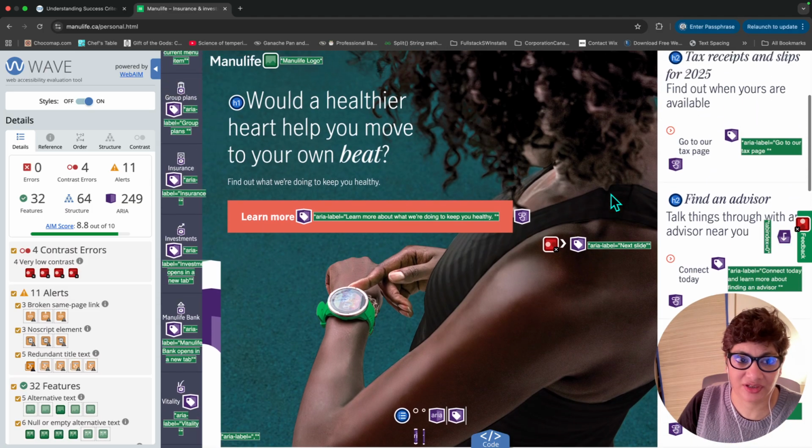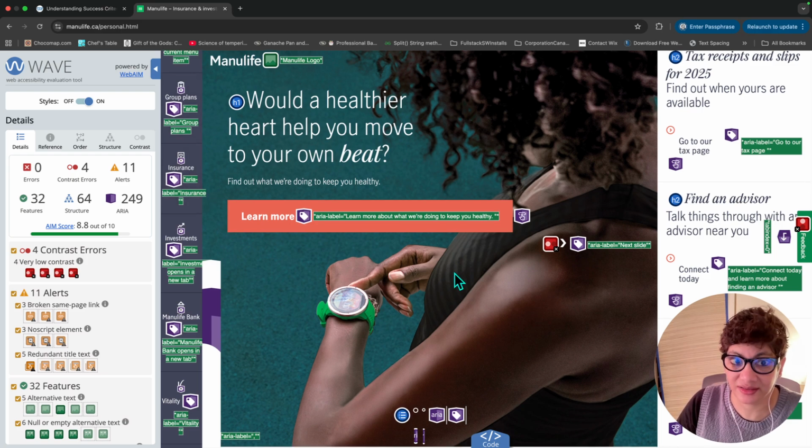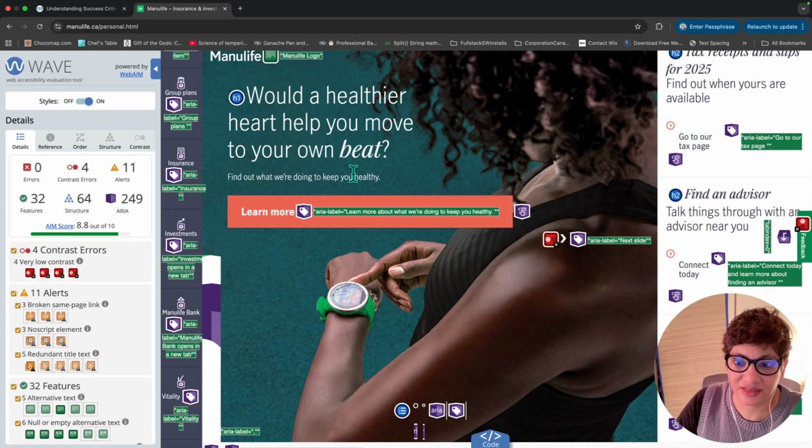For example, here, when you look at this, the relationship is visible very clearly to a person with sight, right? So a sighted user can see that learn more is related to this information above. So learn more about a healthier heart, right?